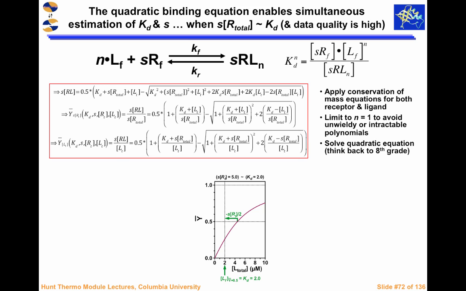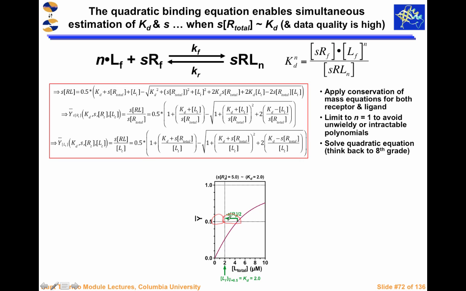As we said earlier, in the regime where SRT is about equal to KD, or SRT over KD is about equal to 1, right? Here it's equal to 2.5. There's twice as much SRT as KD. From an order of magnitude perspective, these things are pretty similar. In this regime, the graphical correction works, as it does in every regime. It shows you that that's basically the bound. That's basically the free. The free is, of course, equal to the KD.